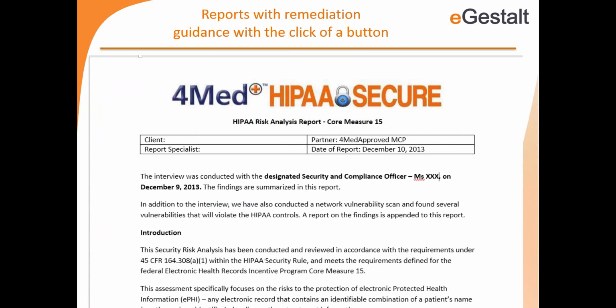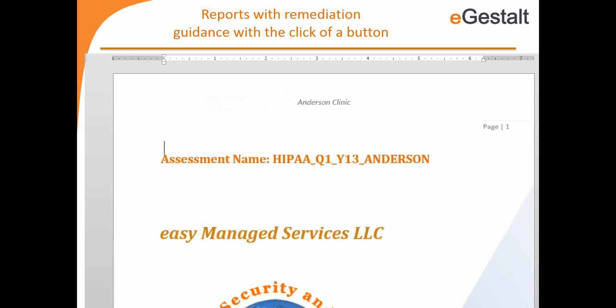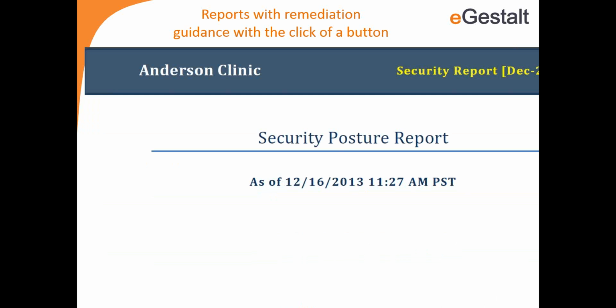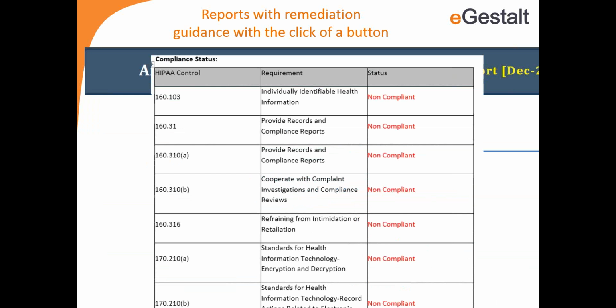And then there are copious reports available. So for example, there is a report for meaningful use. This is the output that's available from the tool. You can submit it to the government to meet the requirement there. There's a report on compliance, which tells you your overall HIPAA status, compliance status or lack thereof. There's a security report that tells you your security posture.